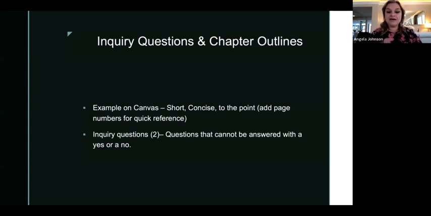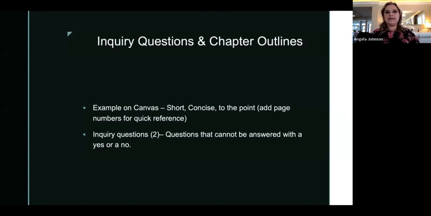And the inquiry questions, you're like, what are inquiry questions, Angela? So basically, after reading the chapter, I want you to think about the main themes, the main ideas of the whole chapter. And I want you to create two open-ended questions that you cannot answer with a yes or no, right? It's like, do you like coffee? Yes. Okay, not that kind of question. Do you like assessment? No. Okay, not that kind of question.